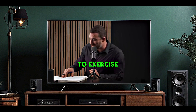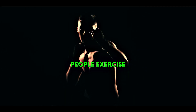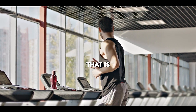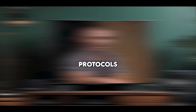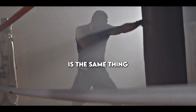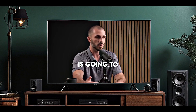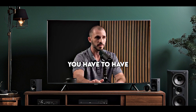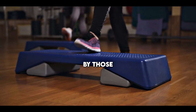I noticed in your list of nine adaptations you did not mention fat loss or health-promoting benefits, which are two reasons a lot of people exercise. Was there a specific reason? Absolutely — it's because those things are not specific training styles; they are byproducts of these nine. If you understand how fat loss occurs, you'll realize some of these nine protocols are effective for fat loss and some are not. General health is the same: when we understand what it means to be healthy physiologically, training for health will determine itself.